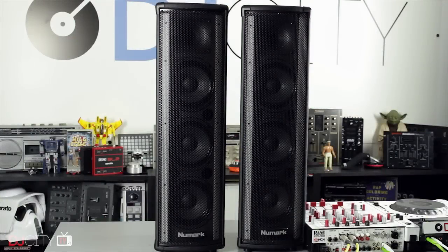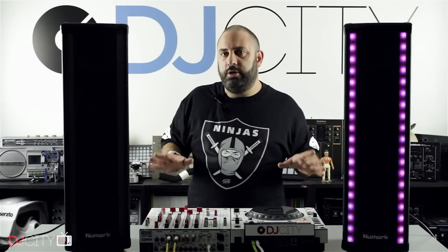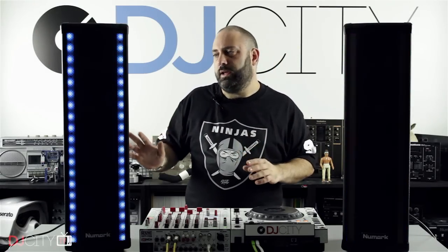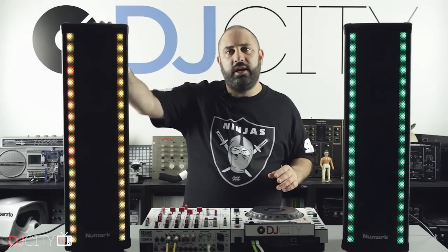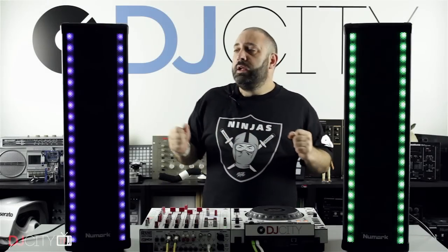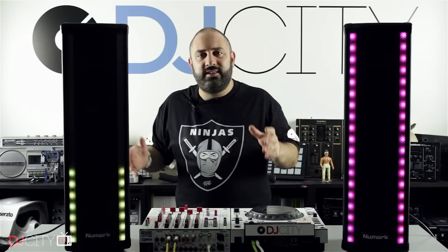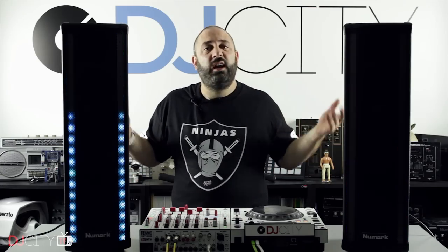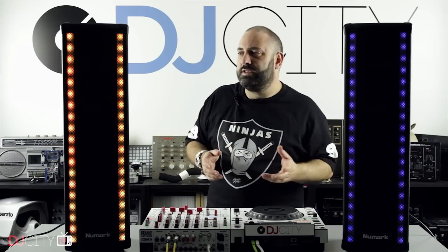So let's get onto these Numark Lightwave speakers then. These are definitely, let's be clear, not studio monitors. These are small PA speakers. So you've got the vinyl covering, the hard plastic corners, and handles to carry them around, and they are pretty easy to carry as well. They're not too heavy, and because of their slim proportions, one person can easily carry one, even a pair of these, quite happily, without any problems. So they're very portable, which is good to see.